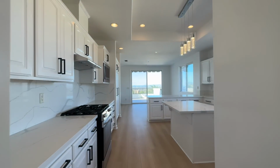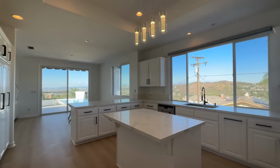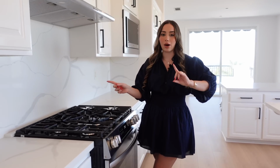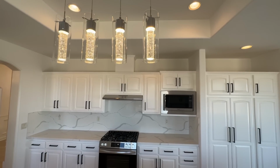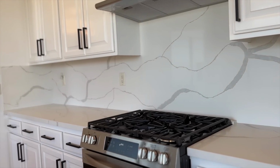I am in love with how this turned out. If you guys saw the renovations in our previous home, you know that we renovated our kitchen over there as well. We renovated this kitchen very similar to how we did in our previous home, but the only thing we changed is the veins on the quartz. In our previous home, the quartz had a lot more movement and it had hints of gold in it. We think this one just looks cleaner and more minimal overall. We chose to go with a full backsplash, and I think it looks so good. And I just love how the quartz turned out.